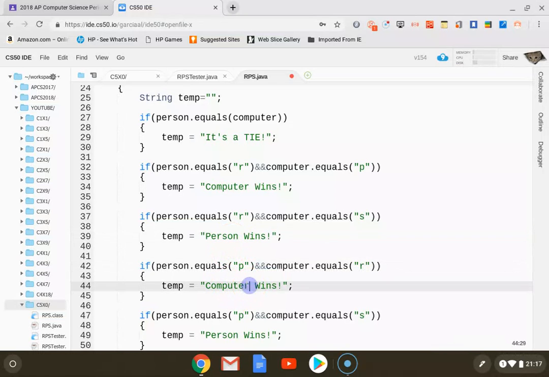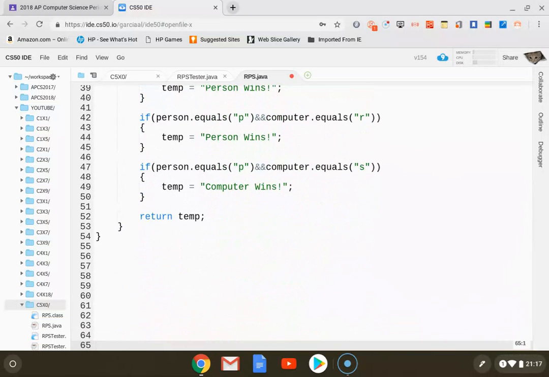So person wins. Okay, and what if person plays paper and computer plays scissors? Scissors cuts paper, so computer wins. Good. Nice. Okay, let's move this up a little bit. That's almost it. I guess 2 more cases, right? Because we took all 3 ties, we did all 3 rocks, all 3 papers. We've got to do 2 more to get all 3 scissors, as if person plays scissors.